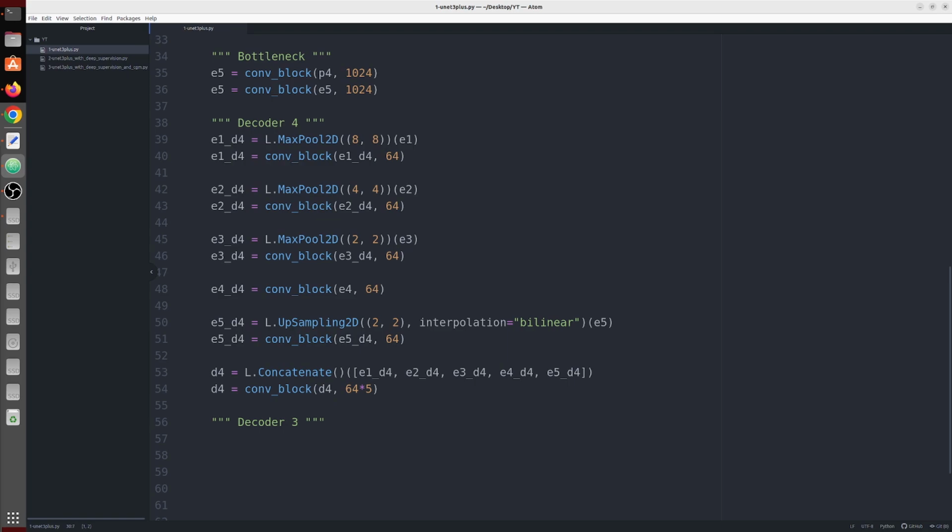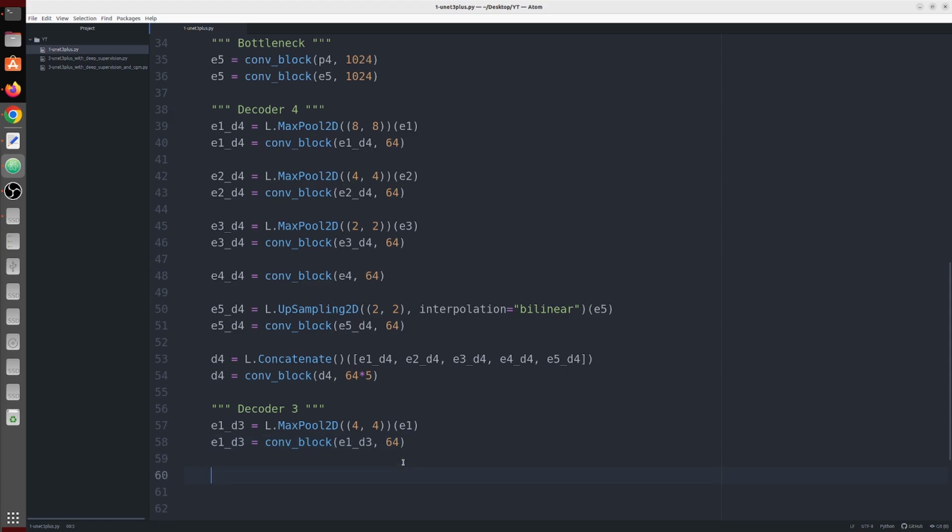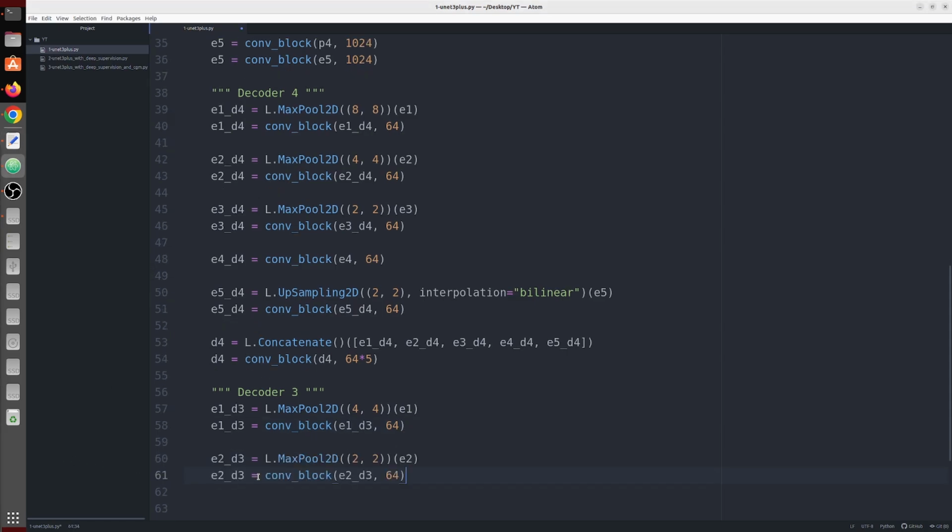That is easy. So we're going to do the same here. I'm going to simply copy paste it because typing it would take long, and this video would become a whole 3-hour movie. So now E1 D3, max pooling 4 by 4 and a con block. Simple. Same we're going to do with E2 D3.